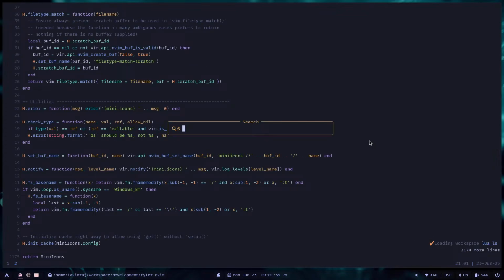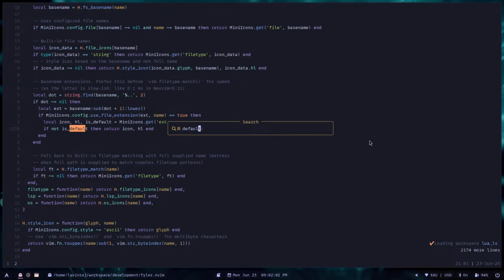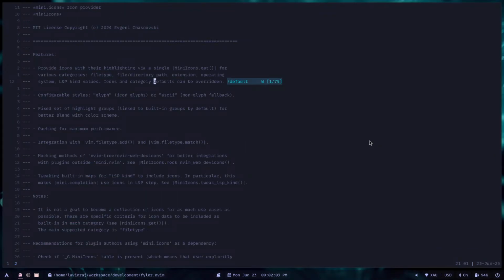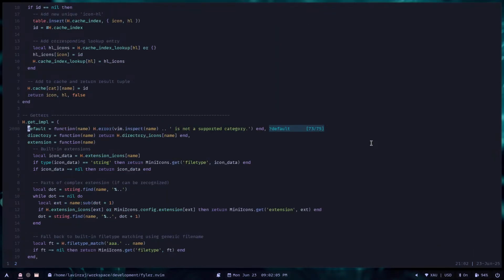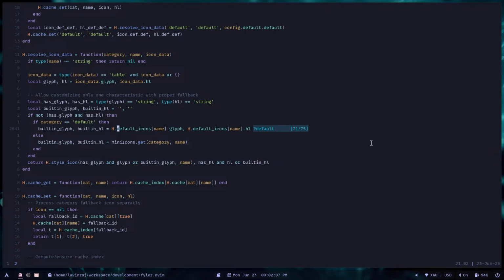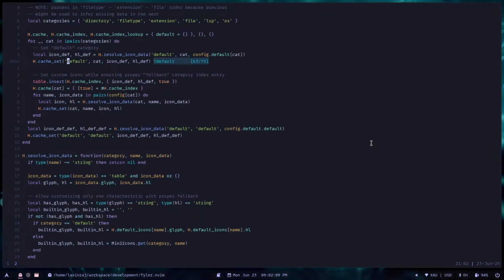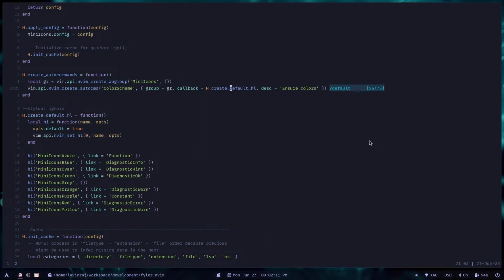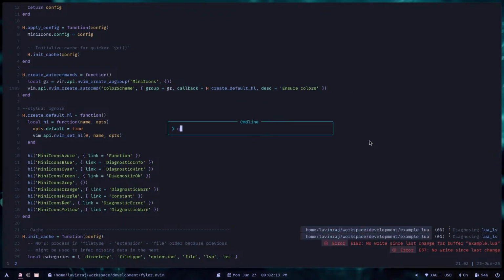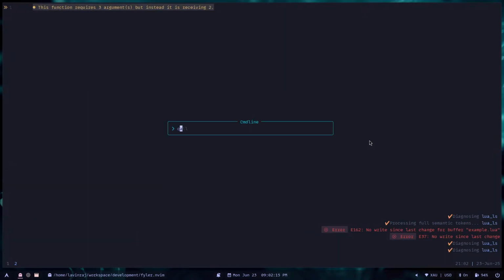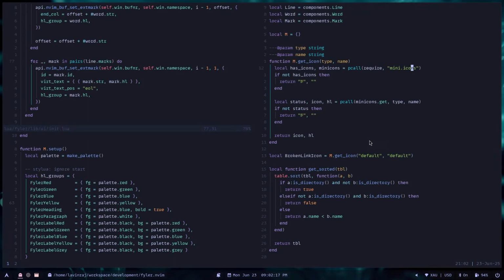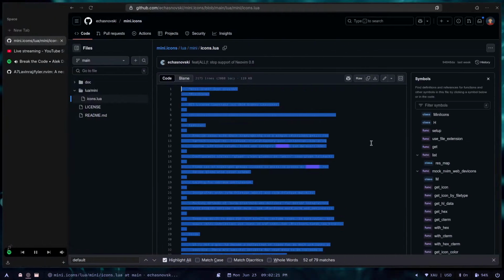Example, we find lower enforcement platform.